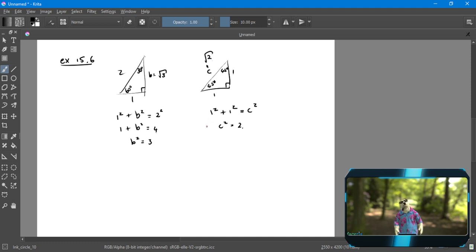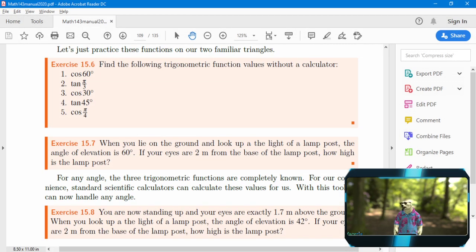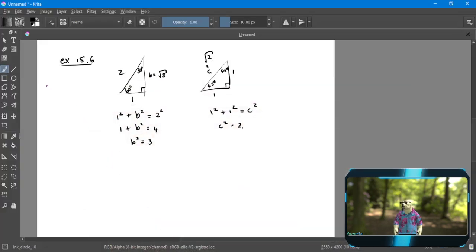So it's a mix of memorization and just understanding how to find the missing pieces of your triangles. Then you can do a multitude of things with your trig functions. For example, cosine 60, we might as well do them just in case someone needs review. Why not? Cosine 60 degrees. We are really not in a hurry. We have two examples after this one. Cosine 60, I remember, is adjacent over hypotenuse, so 1 over 2.